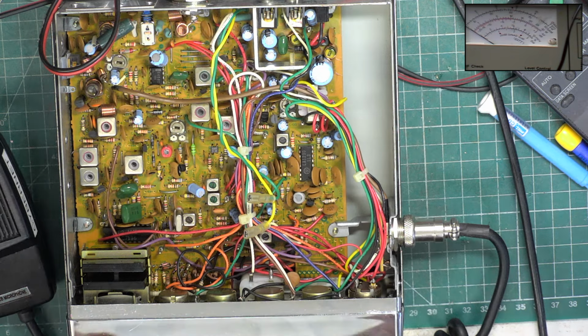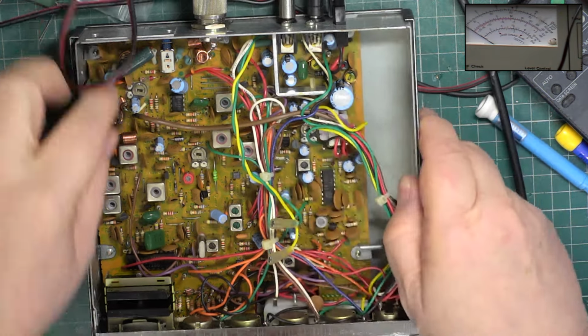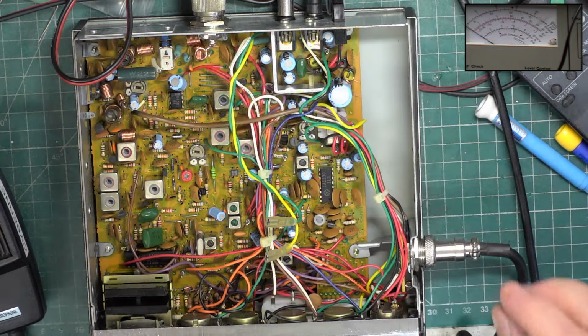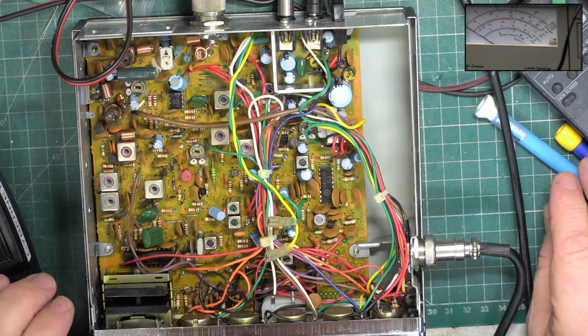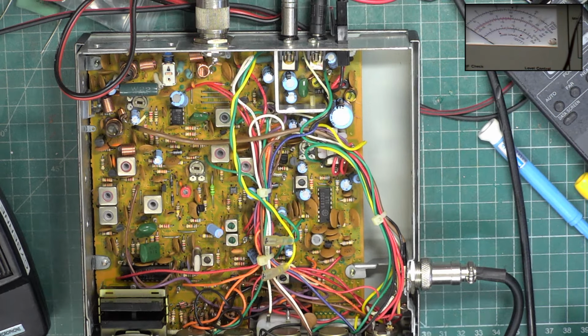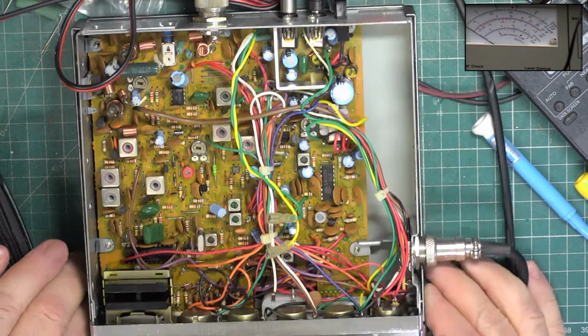So no sooner had I started putting this resistor in, the phone rang. And bear in mind, when I say phone, it's always landline. Mobile phones don't work here. I'm glad about that as well, because it means people can't fiddle with them.